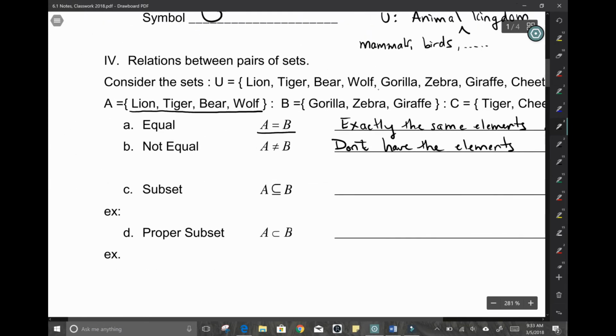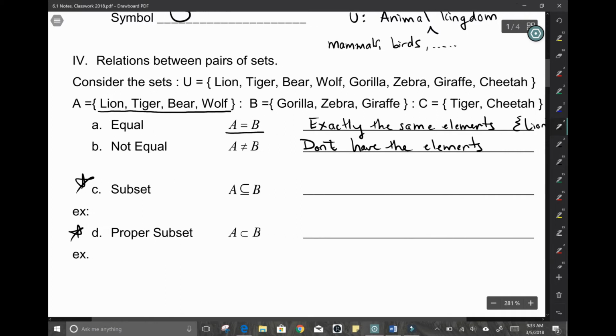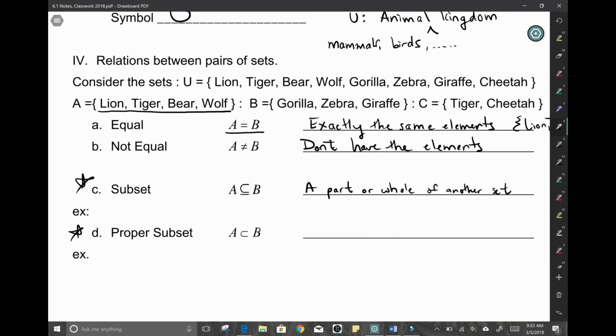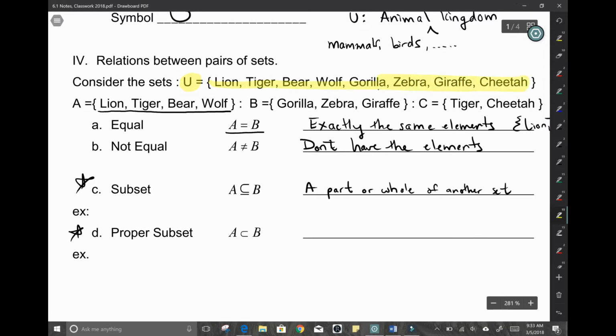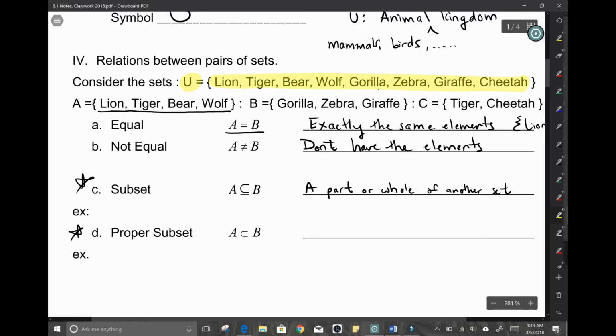Subsets. These are what can get a little more confusing. Subsets and proper subsets. A subset is a part or whole of another set. So think of it maybe if we look above here. When we look at the universe, lion, tiger, bear, wolf, gorilla, zebra, giraffe, cheetah.